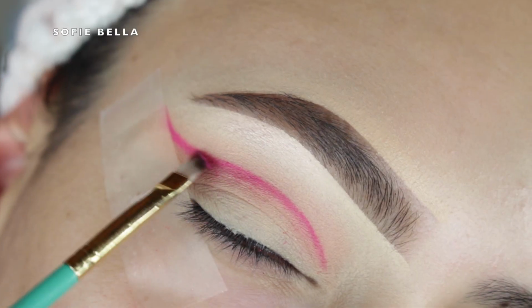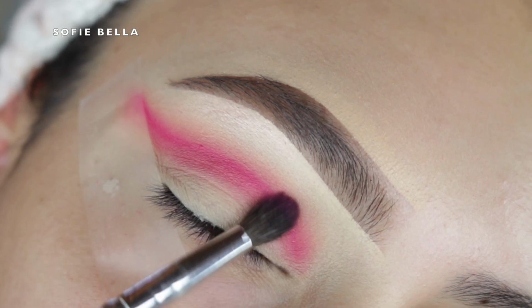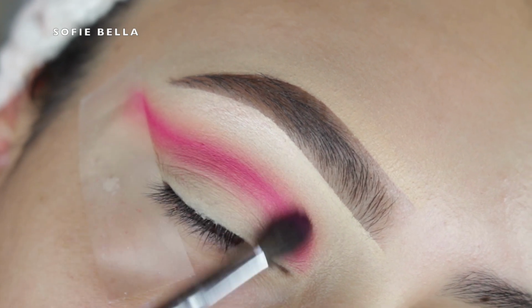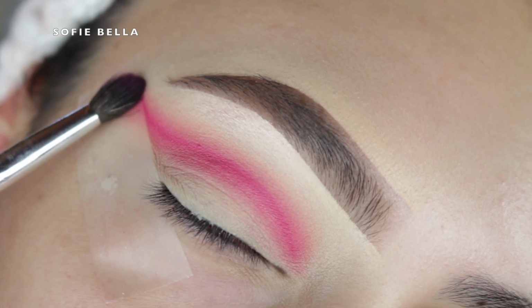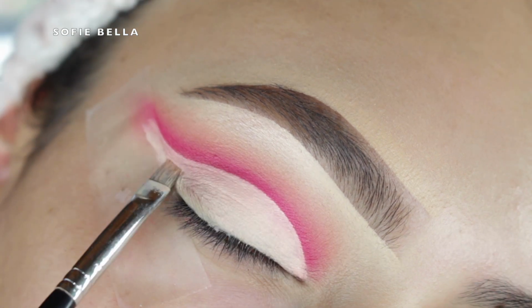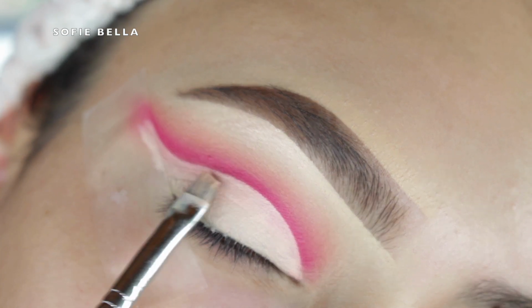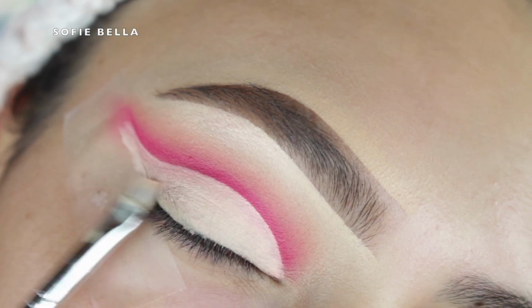And then I'm picking up my angled brush and the shade Bahamas, and then just drawing that line in my crease, and then going in with a small tapered brush, going in left and right motions with some more of that Coastline shade. And then once I feel like it's blended enough, I go in with a little bit more Bahamas and just really precisely apply that into my crease just to blend out that line.